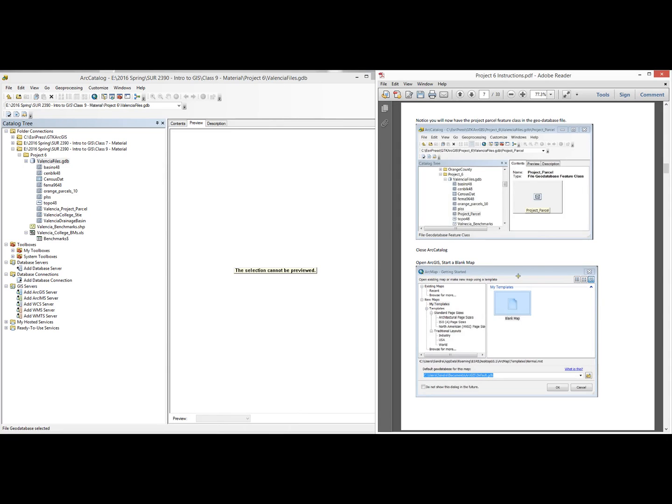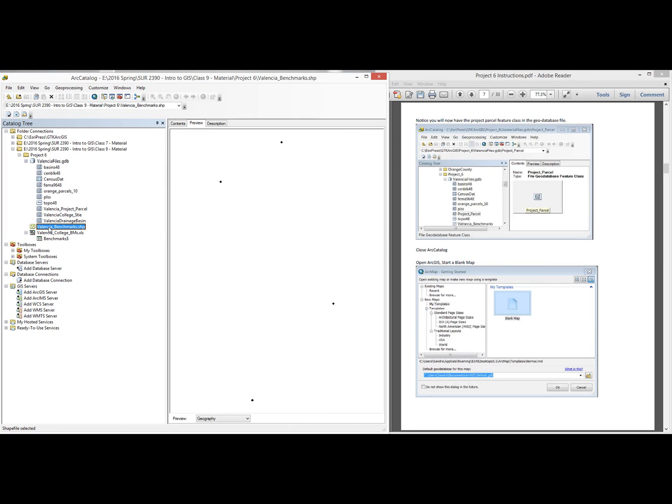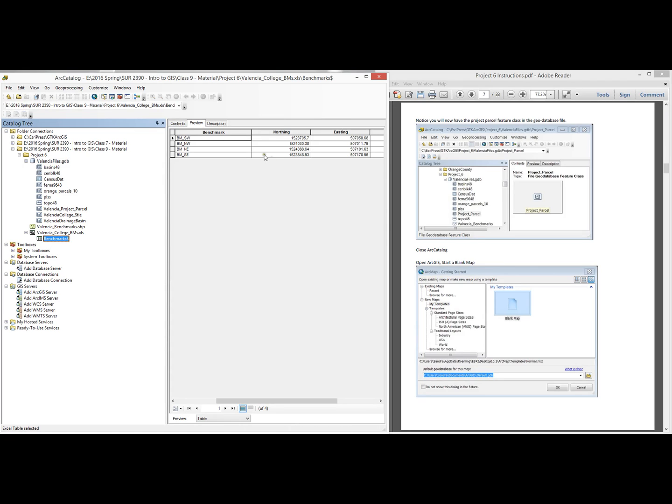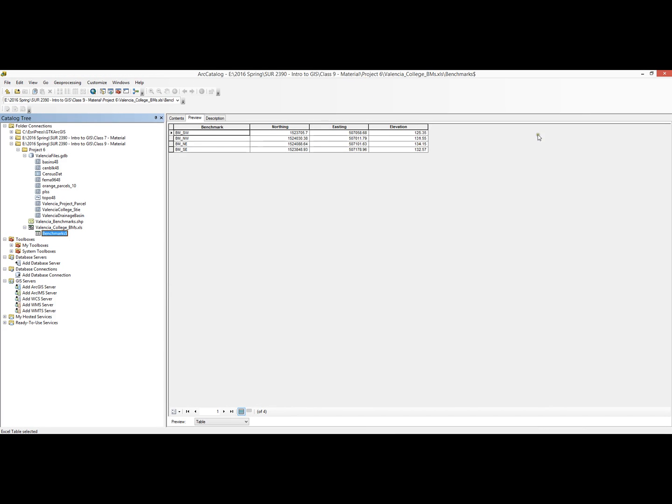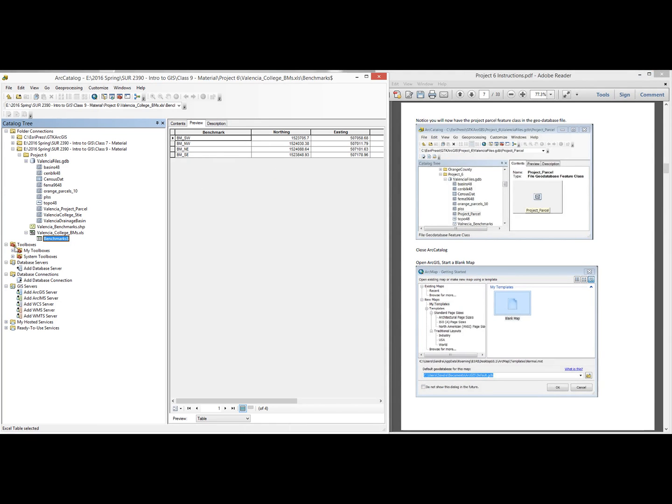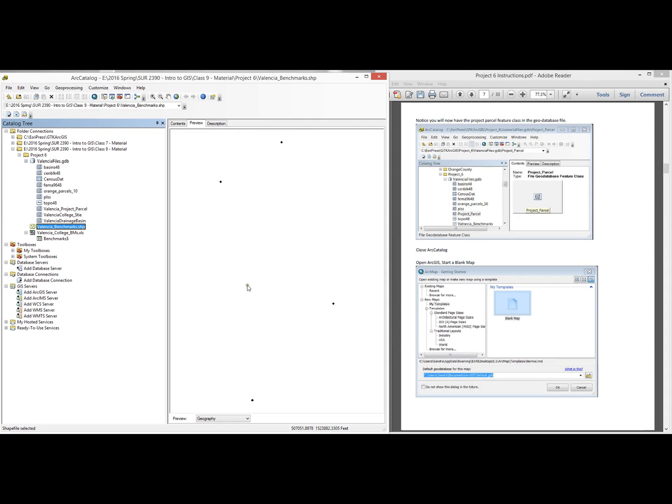Now, before we start the ArcGIS part of the project, I want you to confirm that your benchmark data, if you preview it, looks like this. And if you're looking at the data itself, make sure it says northing, easting, and has a Z elevation. That's what it should look like in your XLS file. Make sure you type it in correctly. You don't have any spaces or anything like that, because if you do, you'll actually lose part of your data when it goes to convert into a shapefile. So when you look at the preview, the point should look something like this.